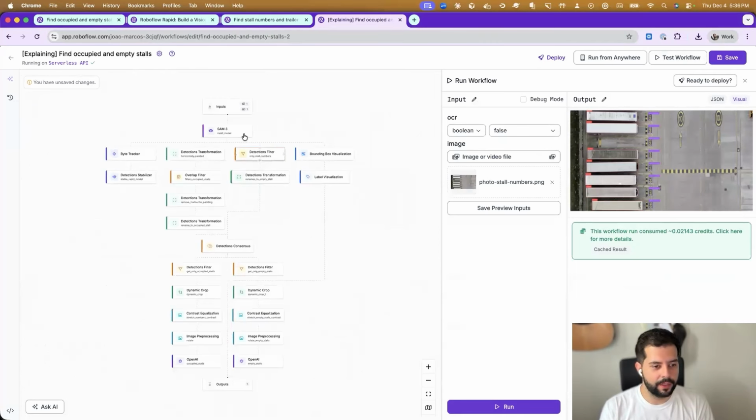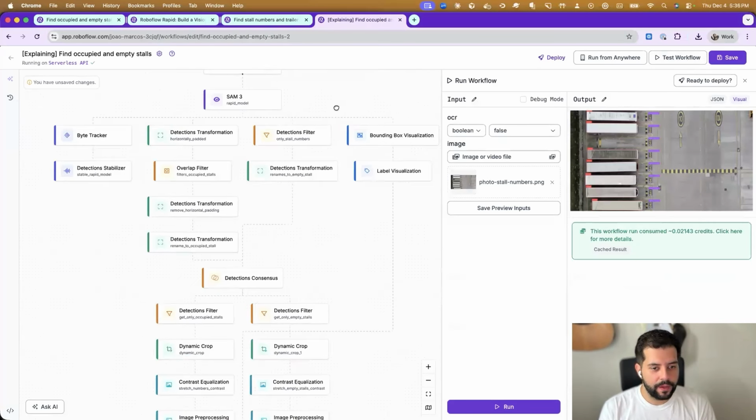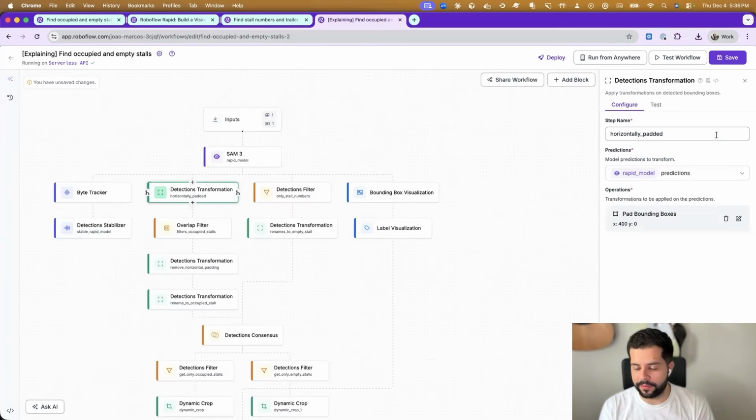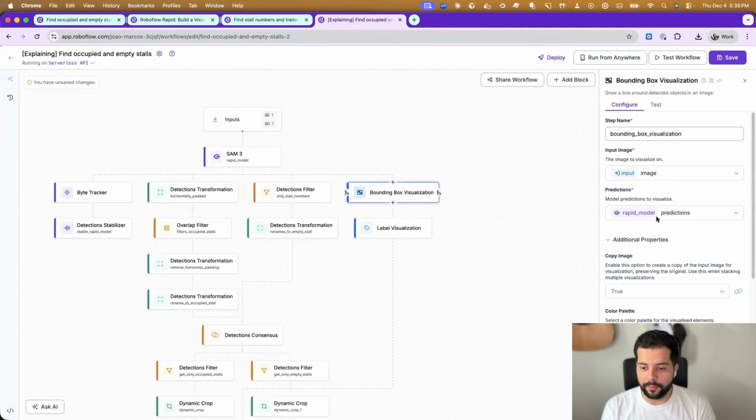That's step one. So here's how we're going to verify if the stalls are next to a trailer. We're going to add a horizontal padding to our detections. For each bounding box, we're adding 400 pixels on the x-axis. You don't need to believe me, we're going to actually see that.